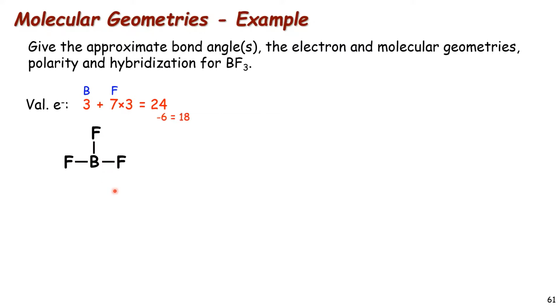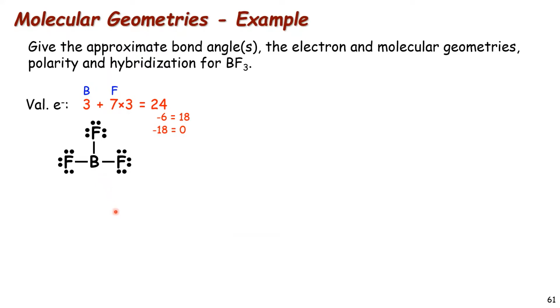We still have 18 electrons to deal with. So we've got to fulfill the octet of the outer, more electronegative atoms first. So this fluorine has 2, 4, 6, 8. Same for the next, 2, 4, 6, 8, and the next, 2, 4, 6, 8. Okay, now let's take a quick count here. 2, 4, 6, 8, 10, 12, 14, 16, 18. Well, now we've used up all of our electrons. We don't have any left. We did not fulfill the octet for boron. But remember, this is just getting us to the most probable structure the quickest.